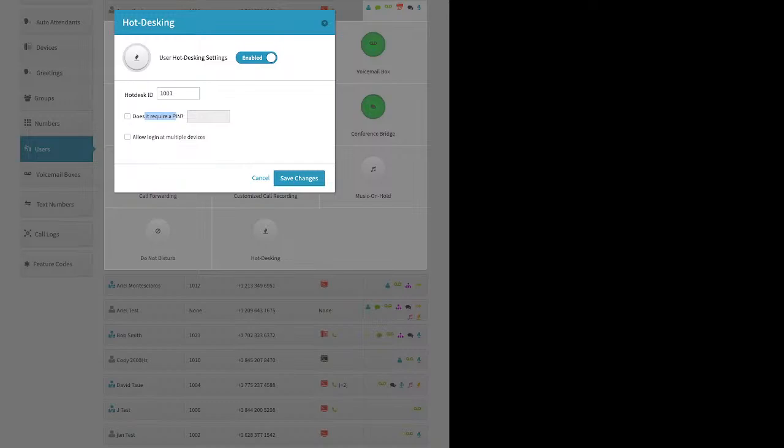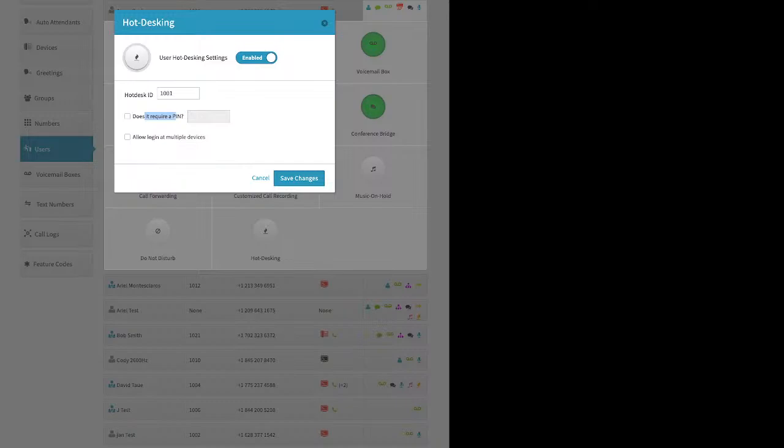So Aaron comes into the office on Tuesday. He sits down at desk number 2. He picks up the VoIP phone there. He hits *11. That tells the phone to turn on hot desking. It asks him for his hot desk ID. If you required a PIN number, it will ask him for his PIN number. Once he goes through that, then the system will tell him calls will now be sent to this device. Now, for the rest of his workday, while he's at the office, right, calls that are looking for Aaron will ring to him at that particular phone that he's sitting at.